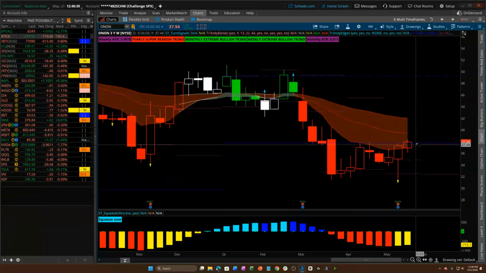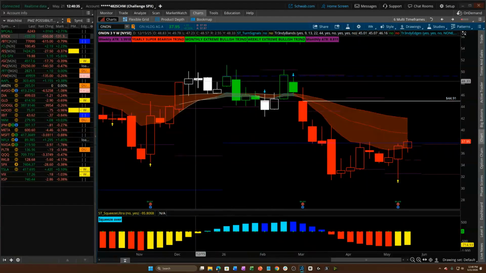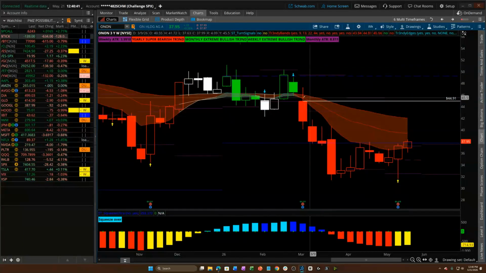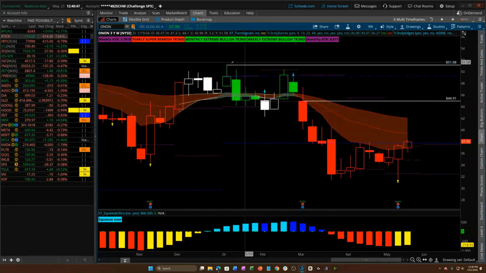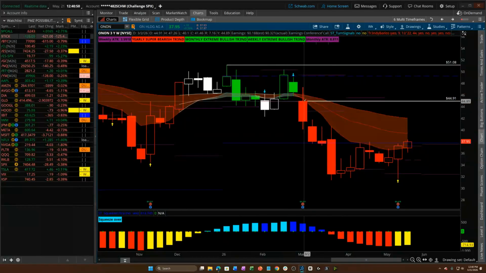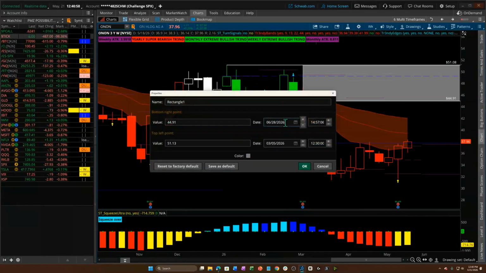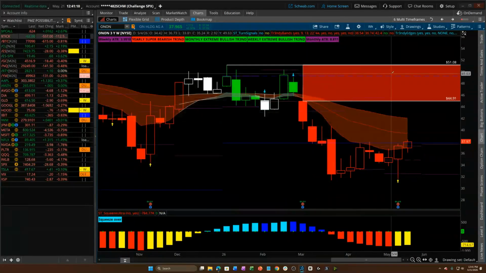All right. As far as supply goes, I look up, I look left, and we have an inside and down. We also have an inside and down here, an inside and down back here. You just have a lot of resistance. So I'm going to include all of this chop before the breakdown. That's going to give me the supply zone. Notice your yearly edge mid is inside of there. Also, nope, that's last month's upper monthly edge. Sorry. All right. So that's your supply.